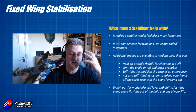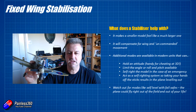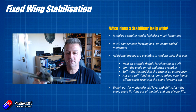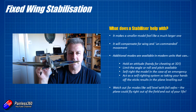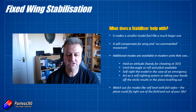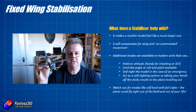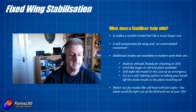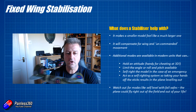Setting up self-right as an 'oh dear' switch is a really handy thing to have, particularly if you're at the edge of your line of sight, getting dazzled by sunshine, or can't quite tell which way the plane is because you're looking at a silhouette. You can flick the switch, get it to level off, figure out the orientation, and recover the craft. The last feature is auto level — as soon as you take your hands off the sticks the plane automatically returns to a level attitude. That's particularly useful for FPV flying.